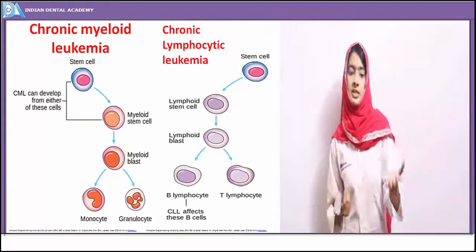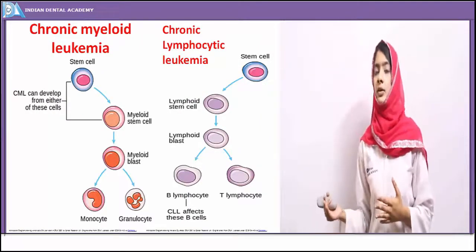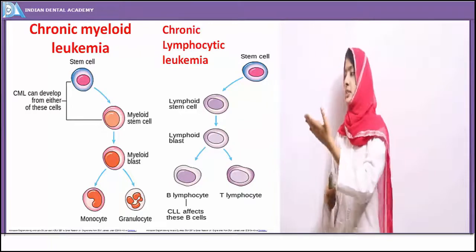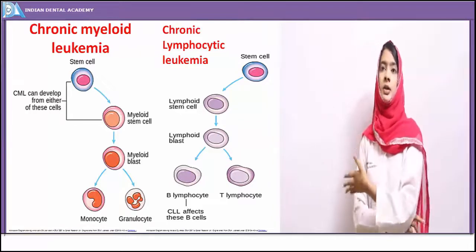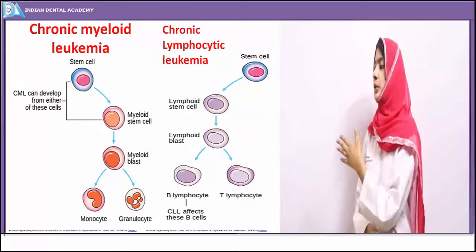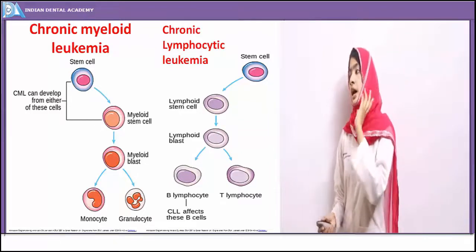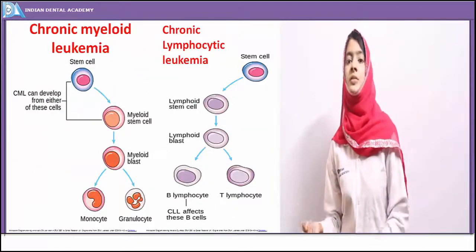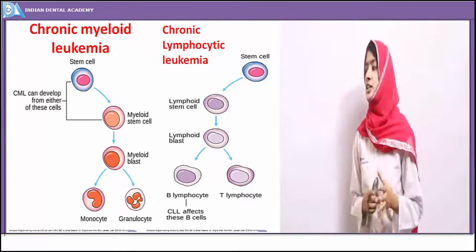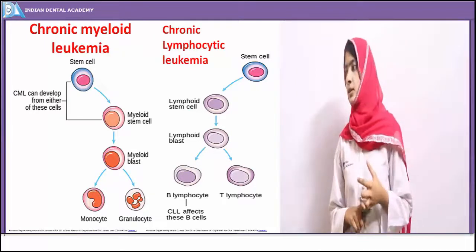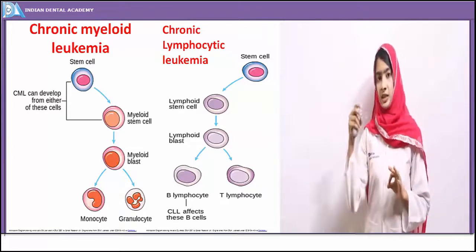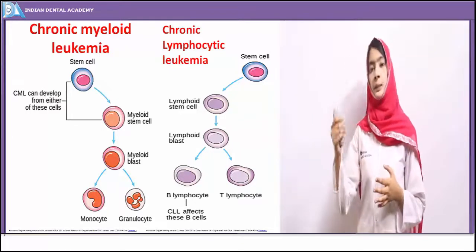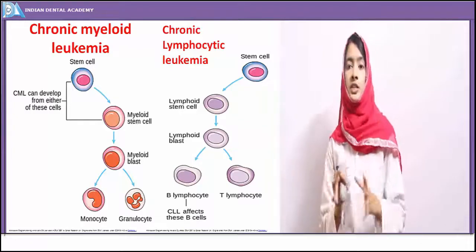Whereas the chronic forms, if you see both the chronic myeloid leukemia and the chronic lymphocytic leukemia. If we see the chronic myeloid leukemia, we have seen the myeloid series, the myeloblast gives rise to the monocyte and granulocyte. The acute form affected the myeloblast stage, whereas the chronic form affects the direct stem cells only. So more accumulation of hematopoietic stem cells along with myeloid stem cells is seen. Acute myeloid leukemia is affecting the myeloblast stage, whereas the chronic myeloid leukemia is affecting the stem cell and the myeloid stem cell, hematopoietic stem cells basically.